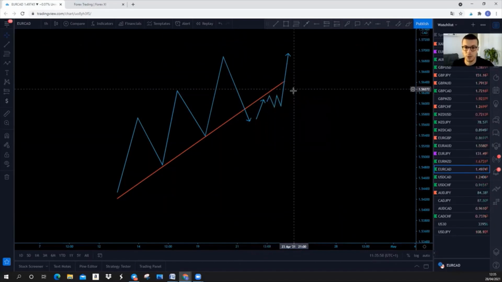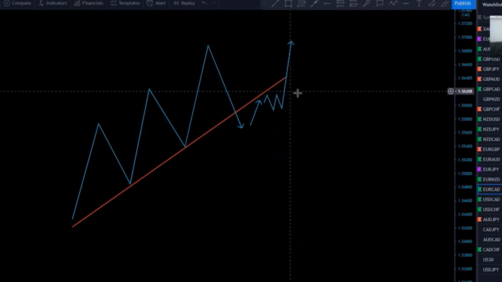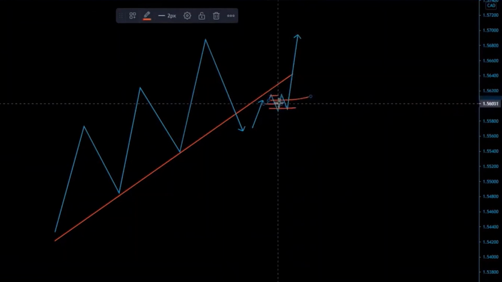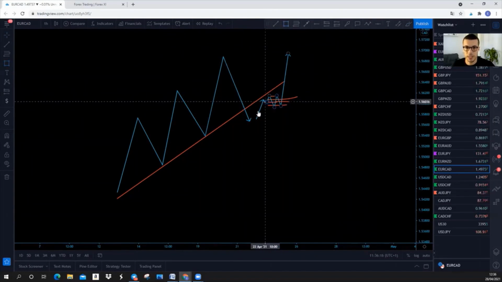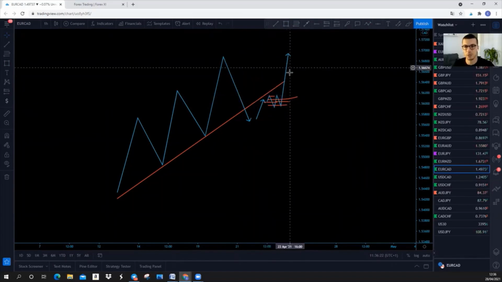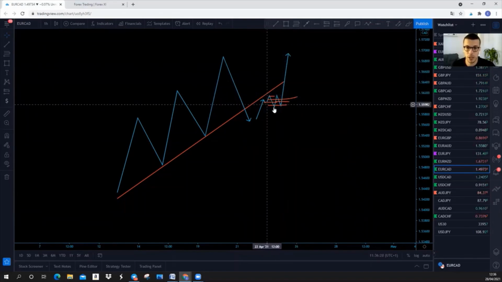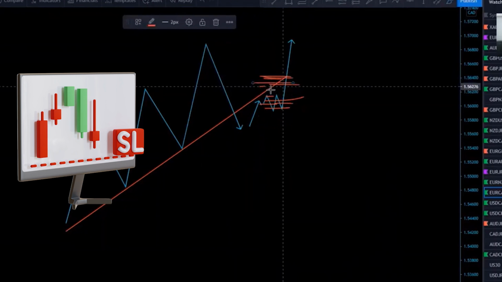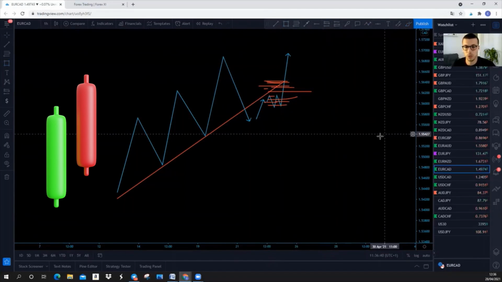And in fact, after this accumulation right here, a lot of people are just entering sells, adding sells all over this place, because they see the confirmation that there is a break and retest and some pin bars, some rejections from this area. They enter sells, and then we just go straight to the upside, maybe with just one huge candle. This is because we accumulated a lot of liquidity right here. Above this level, there were many stop losses, and with one move, maybe just one candle, we just moved straight to the upside, grabbing all of this liquidity.